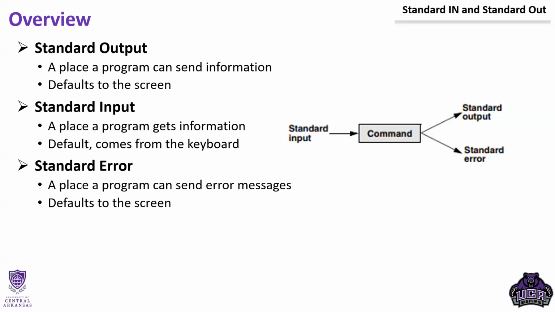Standard error, this is a channel that's been running all this time and we don't even know it. So in that example of make directory, when I ran that and I hit enter, that was actually standard error that was sent to that screen because that was an error that took place. The program did not work as intended because you didn't have the argument to that. So that is actually a separate channel, but sent to the same place, to our screen there.